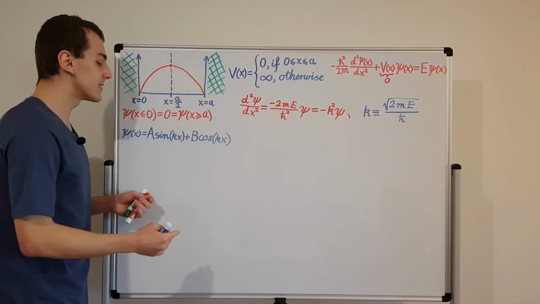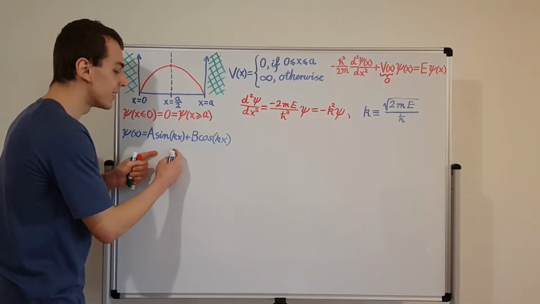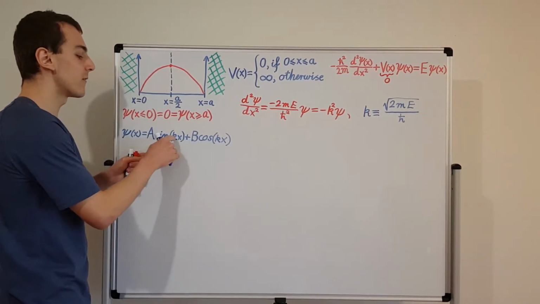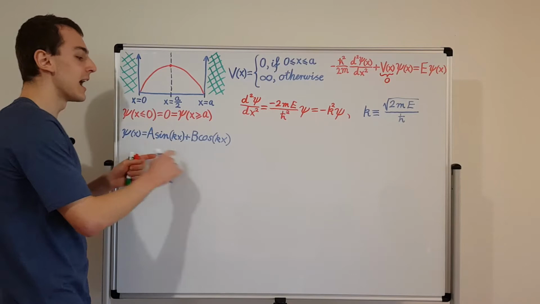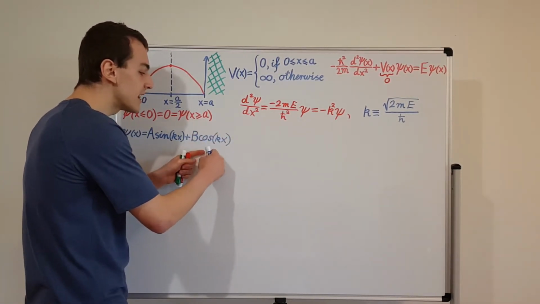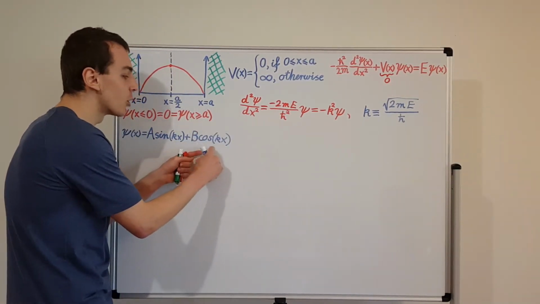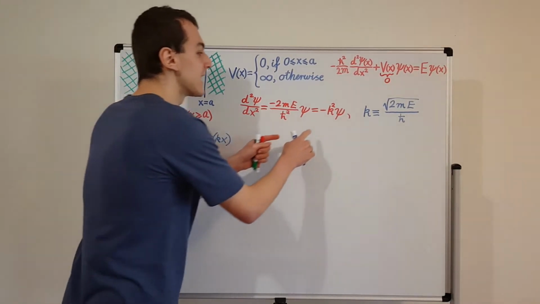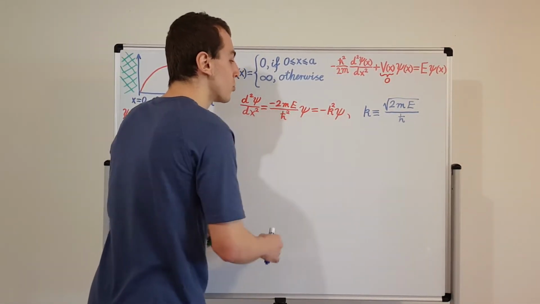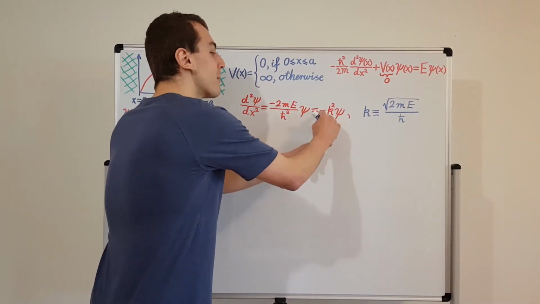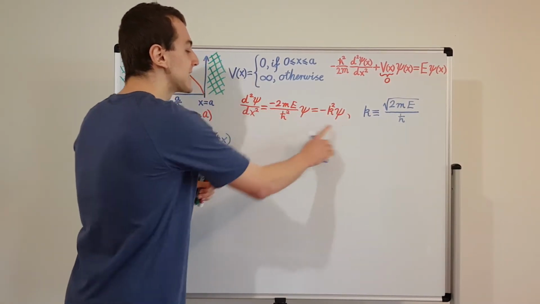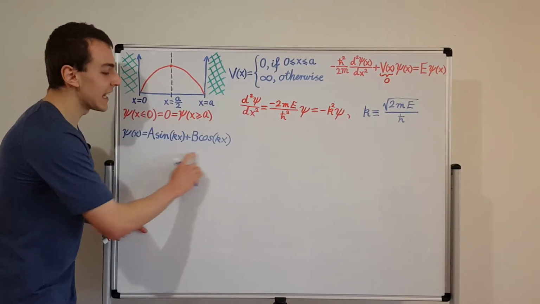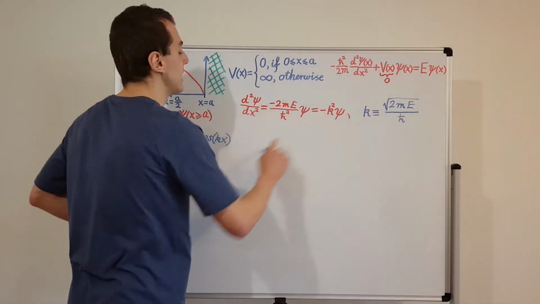So why is that the case? Well, if you take the derivative of sine and then differentiate it again, you're going to get minus sine with a factor of k squared out the front. And that's the same for cosine. If you differentiate this twice, you're going to get minus cosine, and this k is going to come out twice because of the chain rule, and that's going to give you this k squared. So we do get the function multiplied by minus k squared. And that's exactly what we need. You can write this out in full and convince yourself that this is a general solution to this ODE.